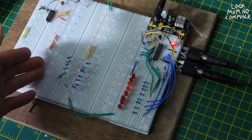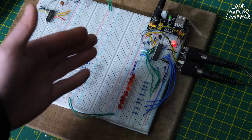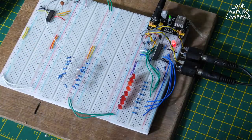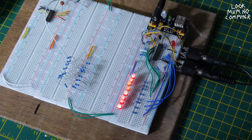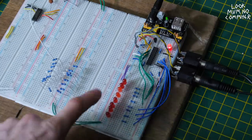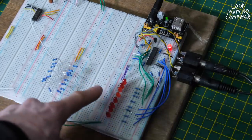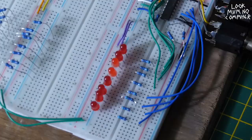You can hear an oscillator right now. This oscillator is receiving the same voltage as the ADC. What happens when we turn up that voltage? Well, let's find out, shall we? Oh, turn it back down again. And what you're seeing with these LEDs is the analog voltage being converted into 8 bits. Let's see it again for good luck.